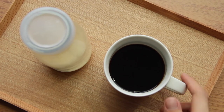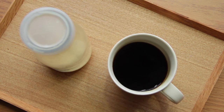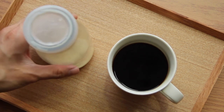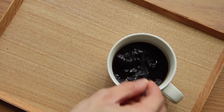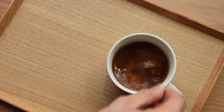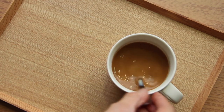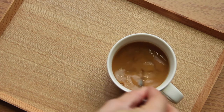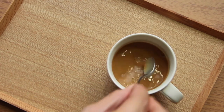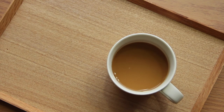Once you have your luscious, rich cup of drip coffee — as you guys can see, it's really dark and bold — we are going to add in our creamer or milk if you like. I'm adding my condensed milk because I think it goes really well with the flavor. It's very sweet and creamy. And as you guys can see, it turns into a really beautiful, rich and light brown color. Another thing I like about condensed milk is that it has both milk and sugar, so it's like two in one.